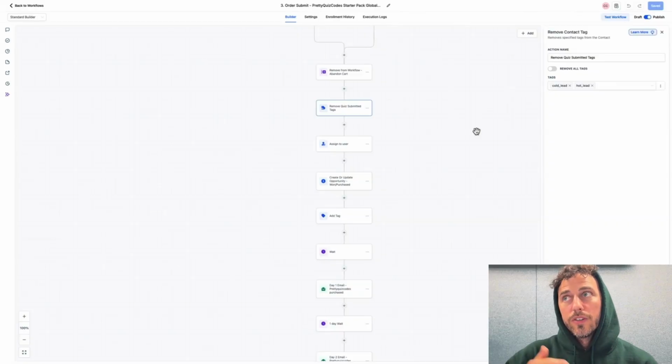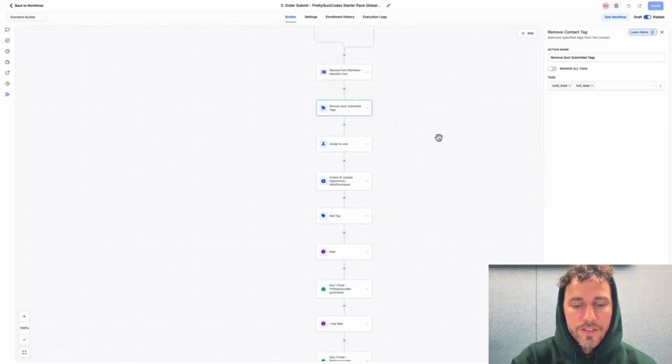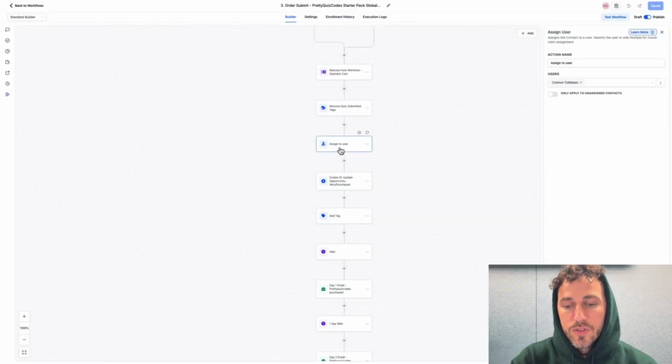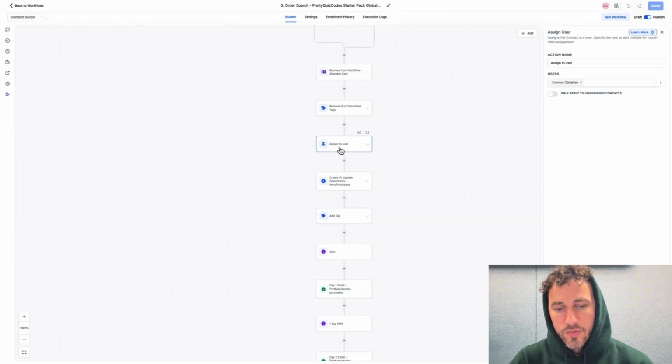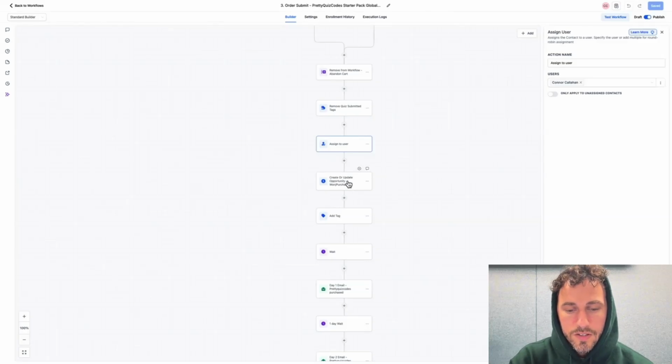Unless you have something bigger to sell them, you don't want them in a nurturing email drip campaign because they've already bought, right? Now it's time to deliver and over deliver. And so we want to assign them to a user so that way you get notified and you can engage with them. Any of their emails or their texts are going to go to you or to anyone that you have on your team who you want them to go to.